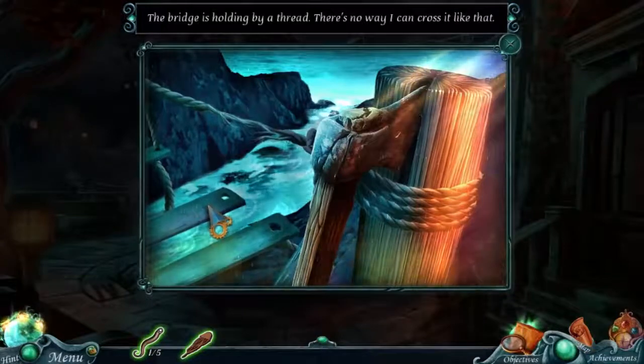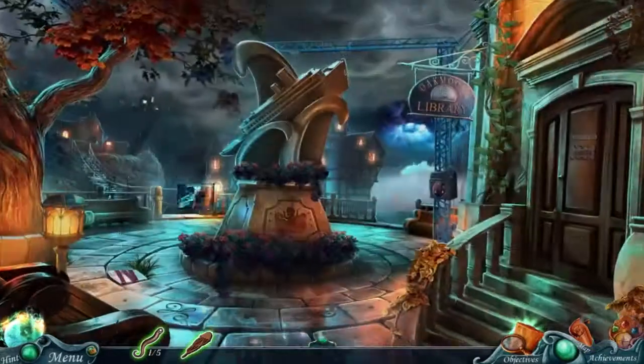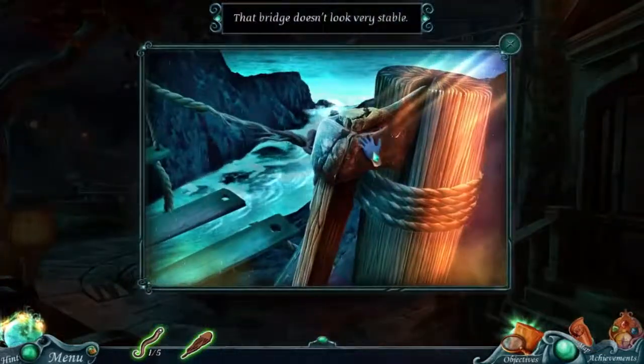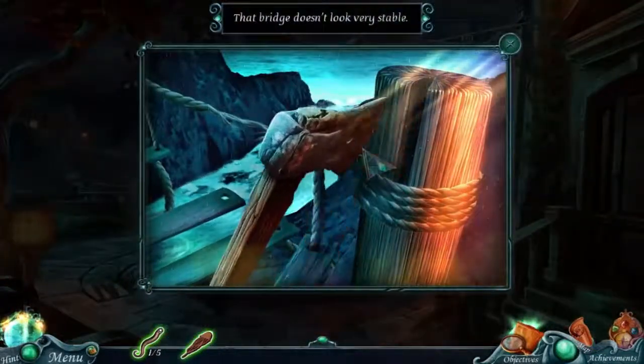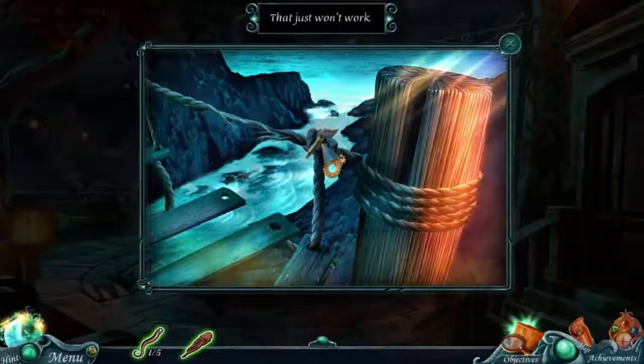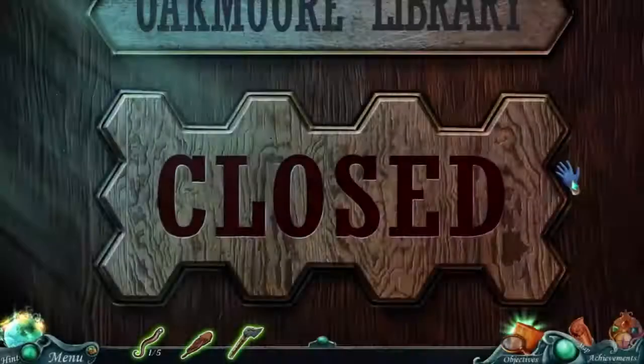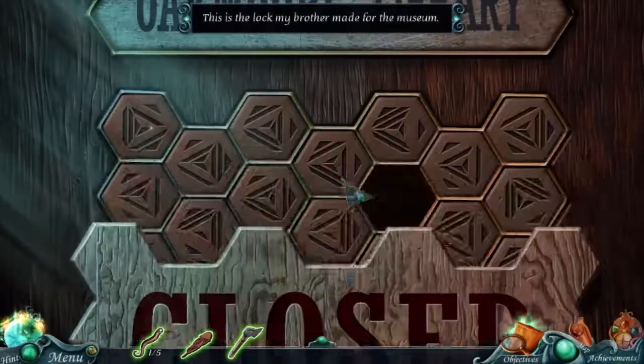The bridge is out, though it's holding on by a thread. There's no way I can cross it. Great. So I guess we'll take this axe instead and chop it down? Nope, okay. Oh well. What's this? Oh, it's closed.